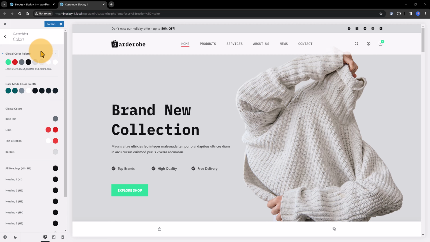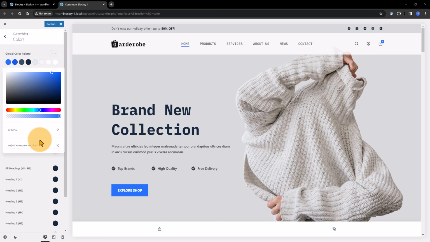With Blocksy 2.0 coming, you can change the default colors that are used throughout your website by using CSS variables. So instead of copying and pasting the same colors over and over again, you can place them in variables here to sync the colors in your website. With the Blocksy new way, you have this new box. I selected this random color as you've seen, and we get this new entry where you can edit, copy and paste the new color palette to sync the colors in your website.